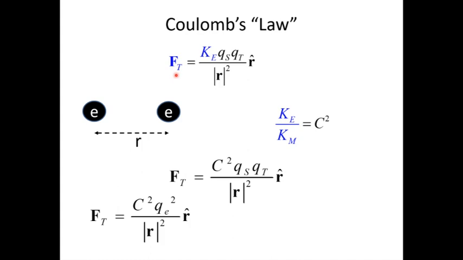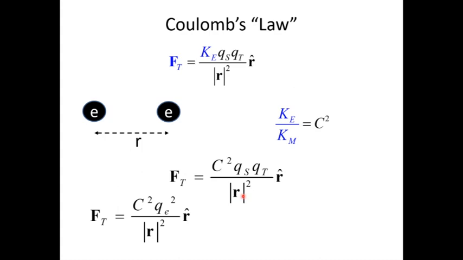And we get rid of the blue gunk by dividing both sides of the equation by Km. And so dividing force, legacy force, by Km turns it into natural force. And dividing Ke by Km results in the constant c squared, the velocity of light squared. So this is Coulomb's model in its natural unit representation. And it's interesting because what you see are charges and velocities and distances. This looks just like the fields derived from the Pretonic field.